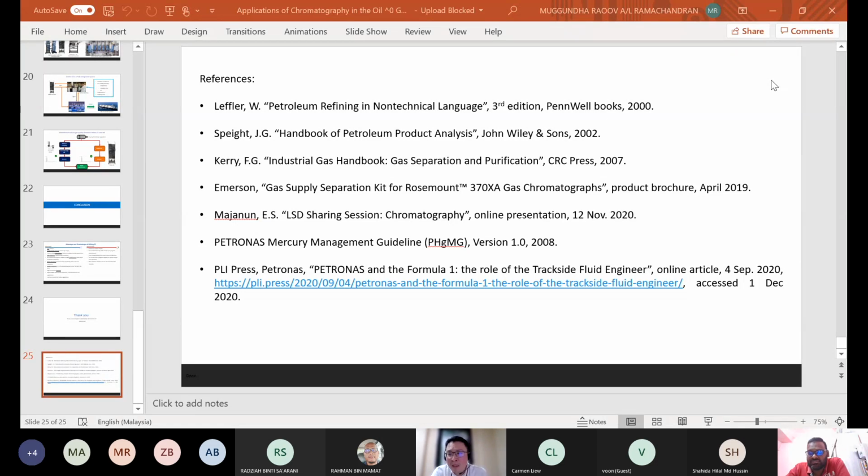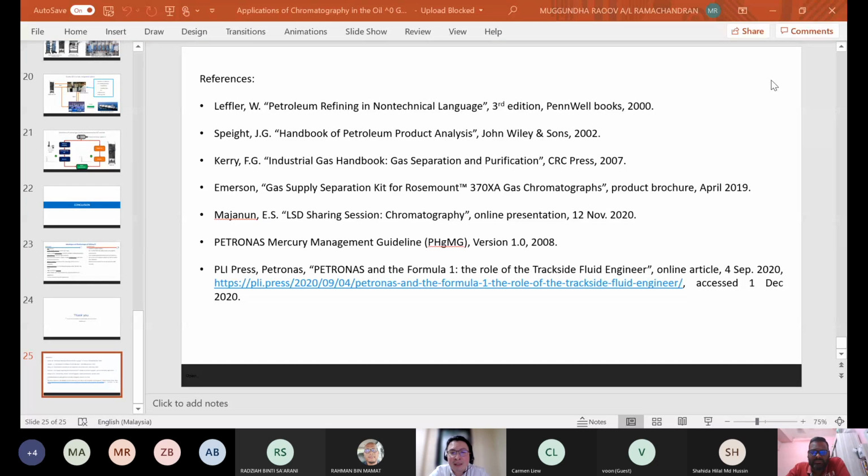Normally what you can do is put a trap prior to the sampling valve. This trap can be an absorbent which can absorb hydrogen sulfide, if the target contaminant is hydrogen sulfide. So when you open the valve of the sampling assembly, the gas passes through the absorbent. Whatever contaminant, in this case H2S, gets trapped onto the absorbent, and only the clean hydrocarbon passes through into the sampling valve and is then injected into the GC. These are some of the approaches that we use to handle contamination of our GC systems.